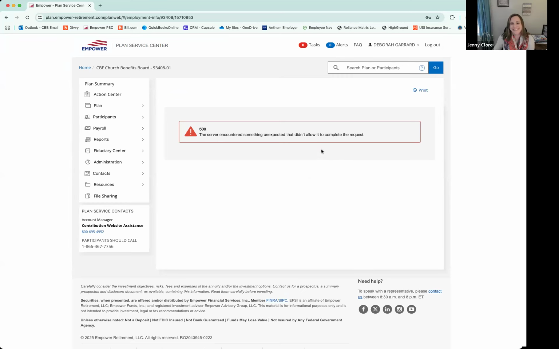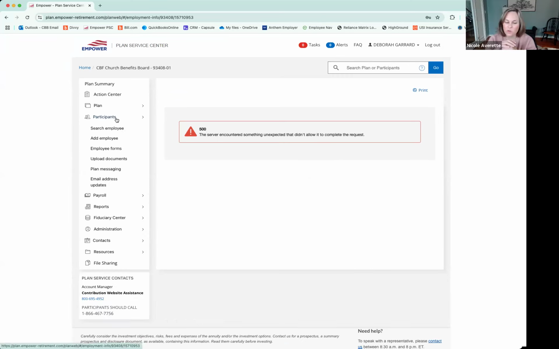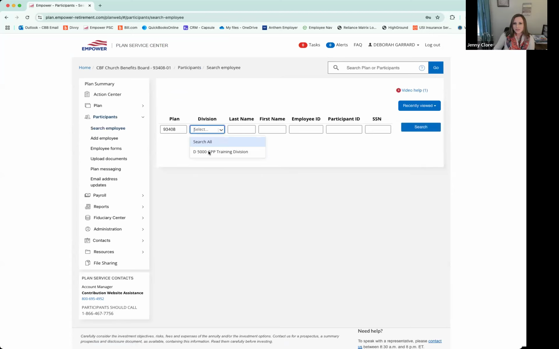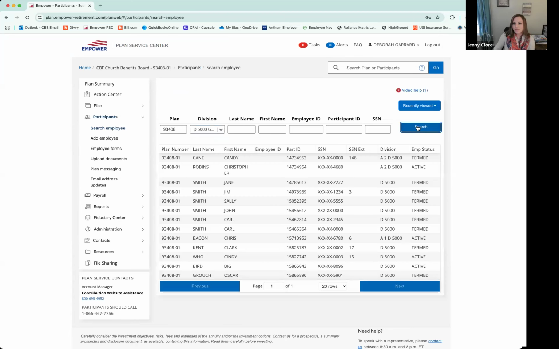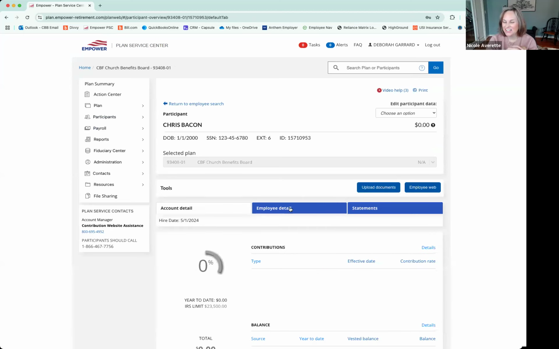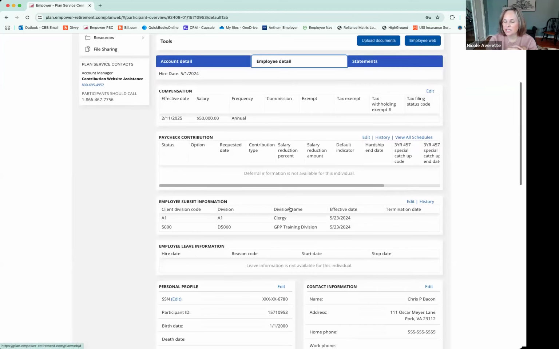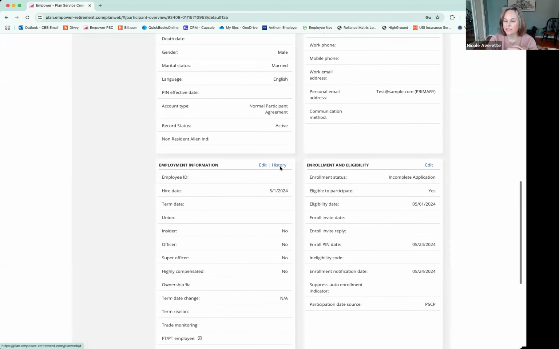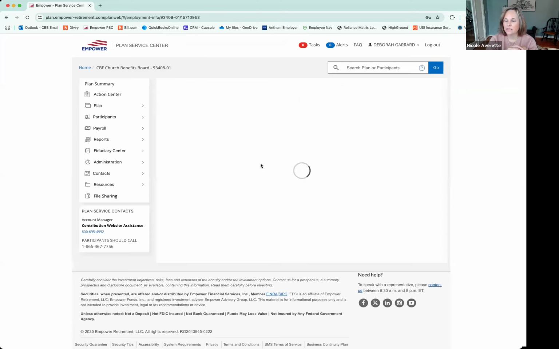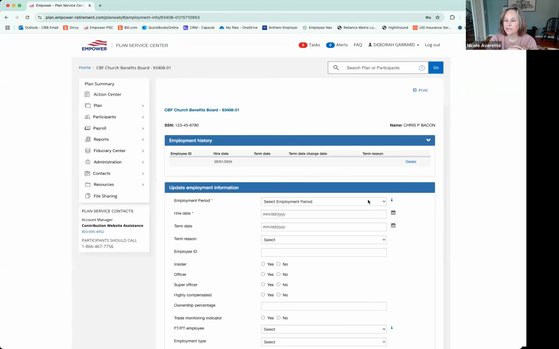It's not showing it. So let me go back. Okay, you want to try one more time? Yeah, we did get notification from Empower yesterday that they were having some issues with the portal. And of course, that's going to happen when we're doing this recording, but that's okay. We'll go with it. It's going to work this time, Jenny. I know it. Yep, that's right. Yay! There we go. Second time's charm.